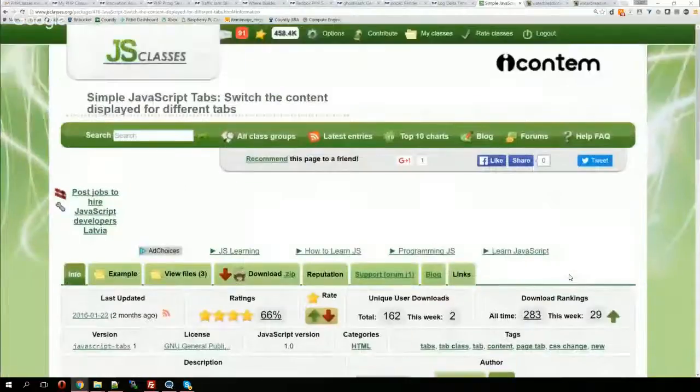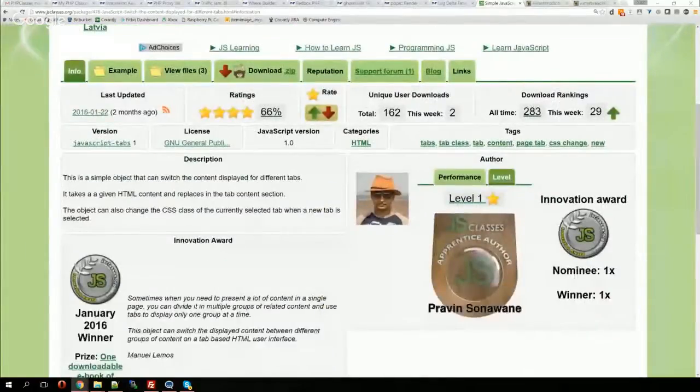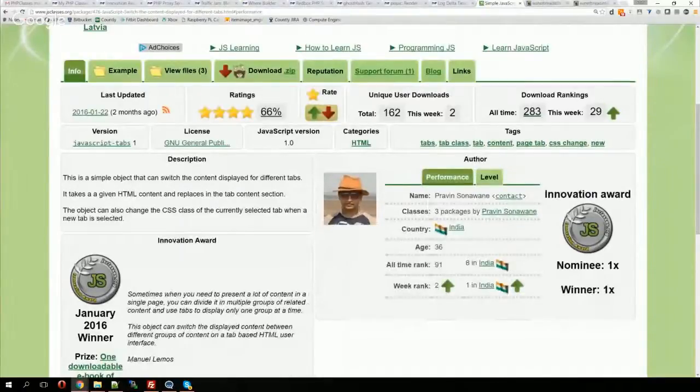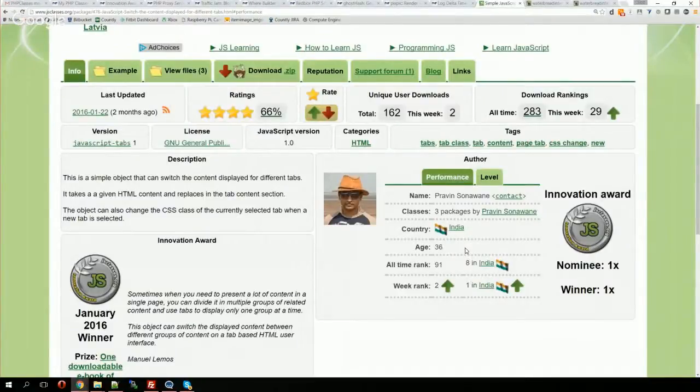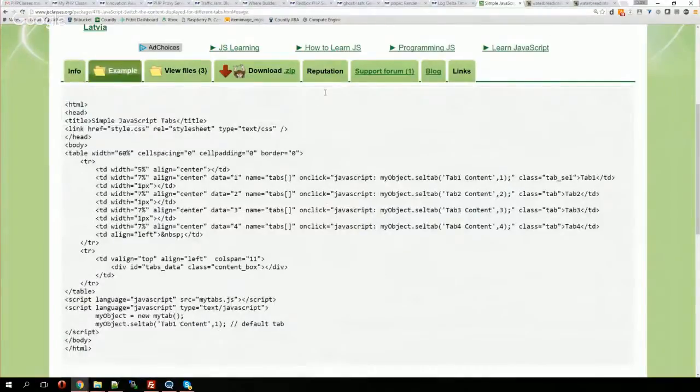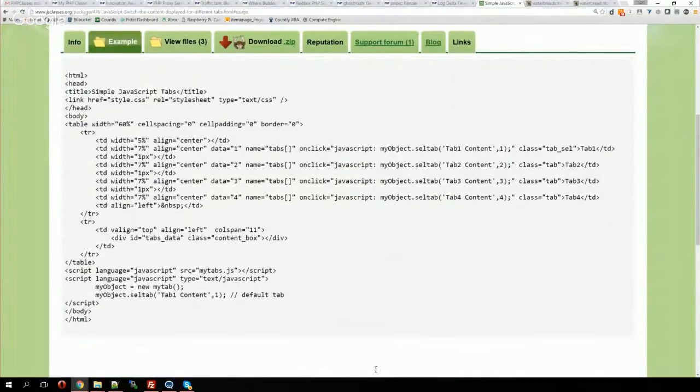Yeah, so I will comment about simple JavaScript tabs, package developed by Pravin Sonavane from India, and basically it is a simple JS component that provides a tab functionality by replacing a content when tab is switched. I think we can also see an example here. So we set a specific tab and use a data attribute to provide a tab to which we want to switch and change its title.